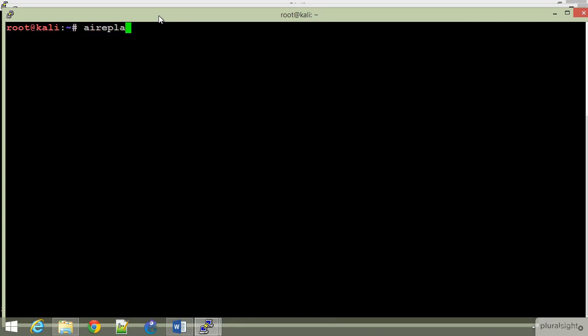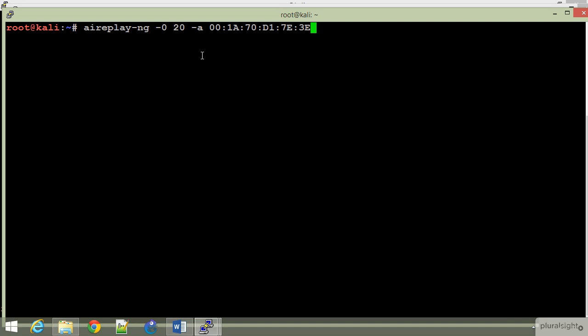We use aireplay-ng for the de-authentication attack. 0 indicates that we are launching a de-authentication attack. On the other hand, 20 indicates that we will send 20 deauthentication packets.